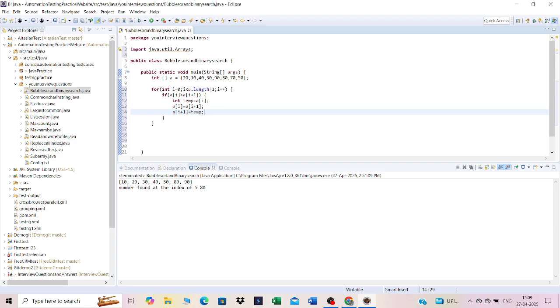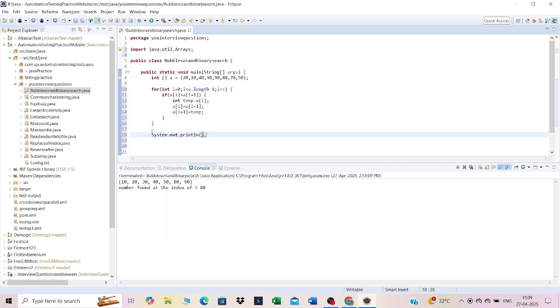So this will swap these two numbers. The reason I have written minus 1 here is that in the last index I am comparing with one extra, right? For example, if I give i less than a.length, it will run the loop till here, but it will add plus 1, right? There is no next value, so it will throw the array index out of bounds exception. That is the reason I am taking minus 1. So the loop will stop here, and I'll compare with the next values and swap it. So that's it guys. First let me print this one and see what value I'm getting. Then we will check the remaining things.